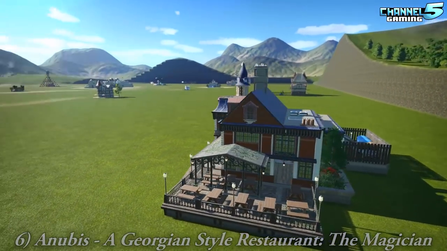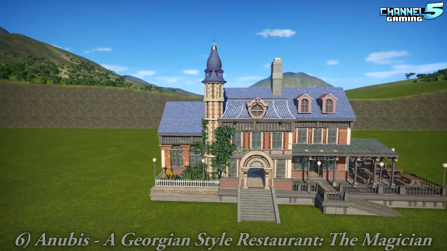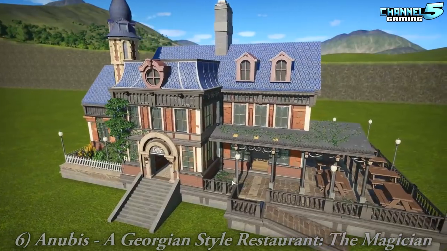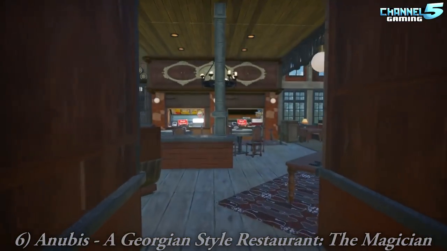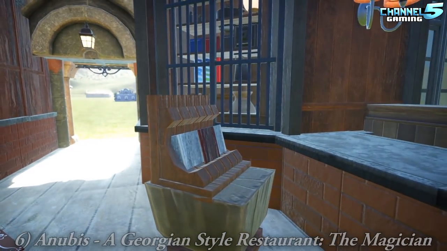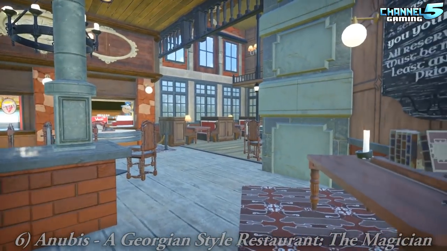Have a tavern. Anubis, a Georgian-style restaurant. I love the shapes of this building. Very interesting. So good. By the magician. Wow. Oh, that explains a lot. He's got secrets. The magician's a great builder. Yeah, look at this. Holy moly. Oh, yeah. Details are amazing. It's got a locked cupboard and everything.